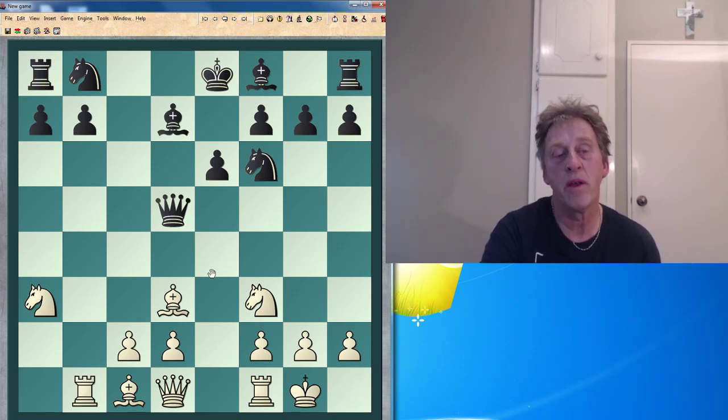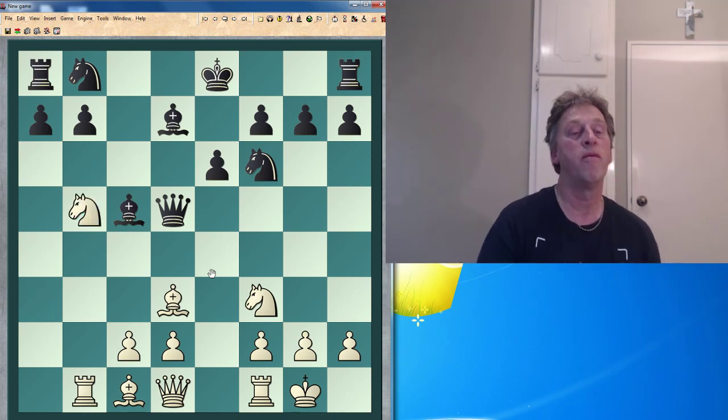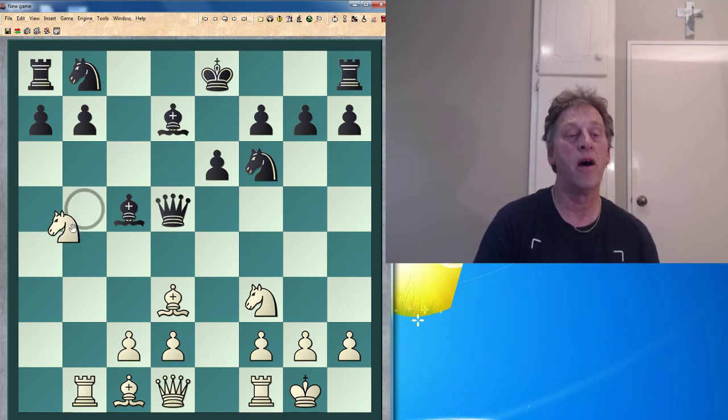So rook b1 with obvious intent. We're not actually doing anything as such yet. So black plays bishop c5. Who's attacking who? Knight b5 with a very clear winning idea here.